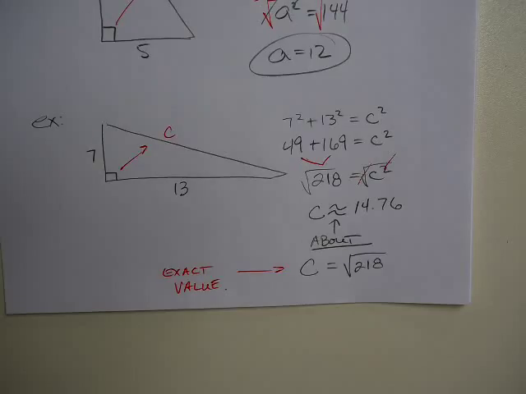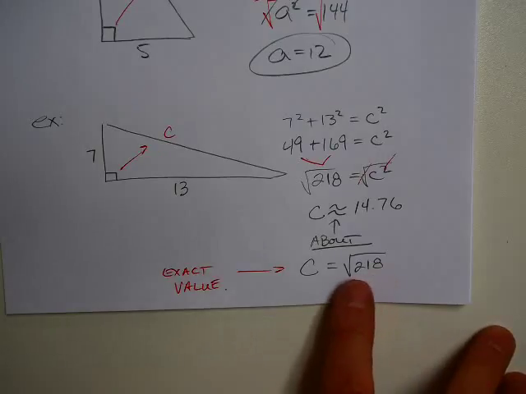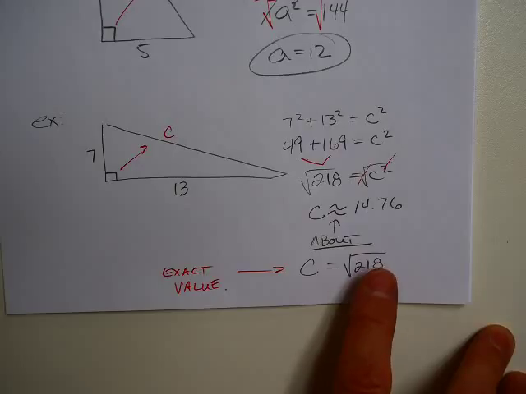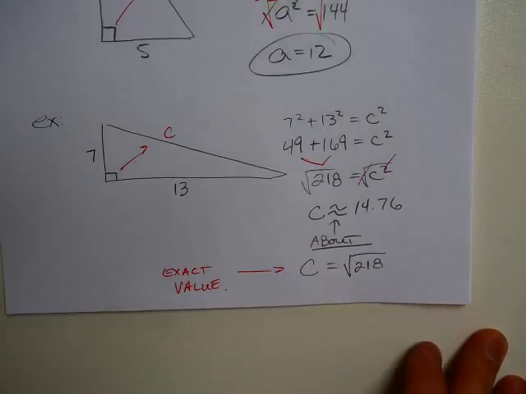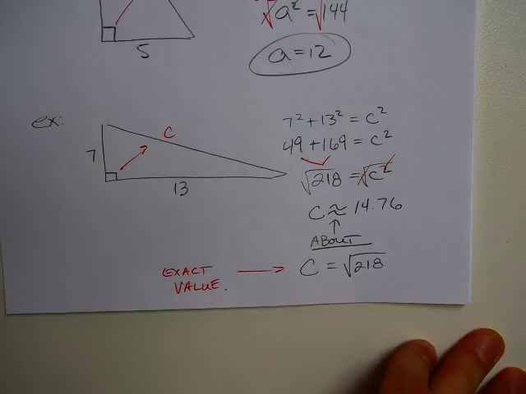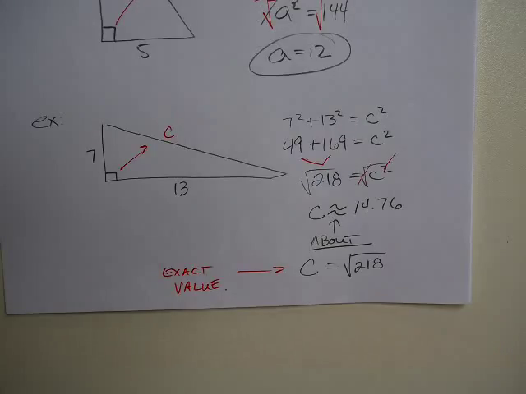So if you're working with these values in the real world, and you're yelling a measurement up or down for somebody to cut a piece of wood for you so you can put it in the framework of a house, and you say, hey, I know the exact value of that, it's the square root of 218. Is the person running the saw going to know what in the world you're talking about? What do you think? No, they're not. They're going to go, what? You have to round it, right?